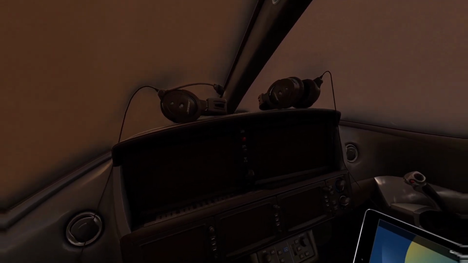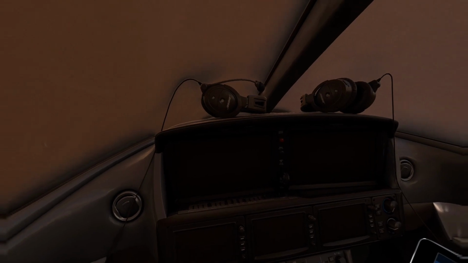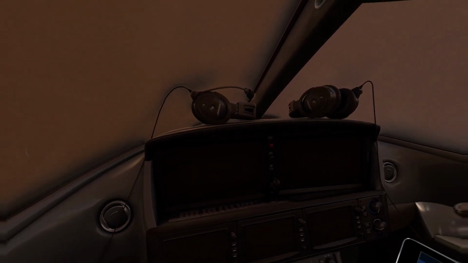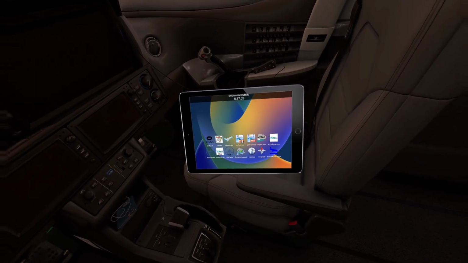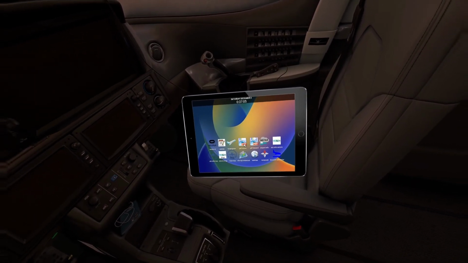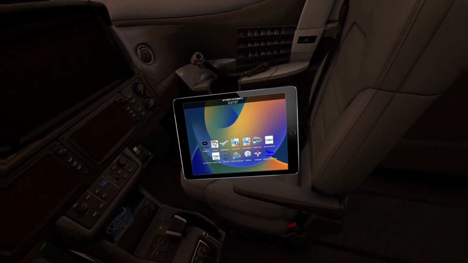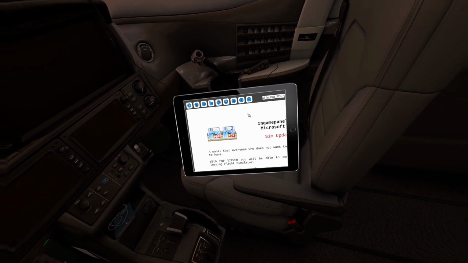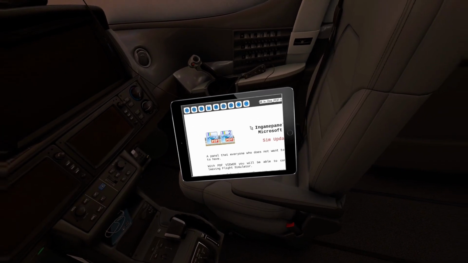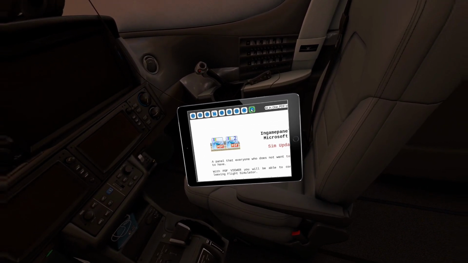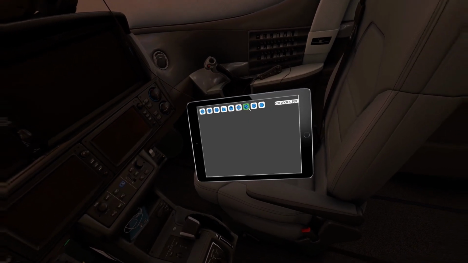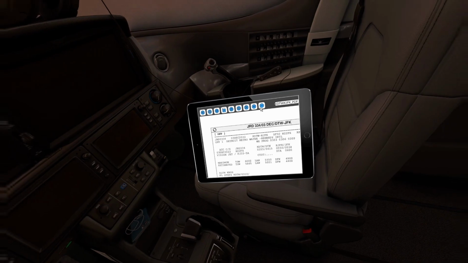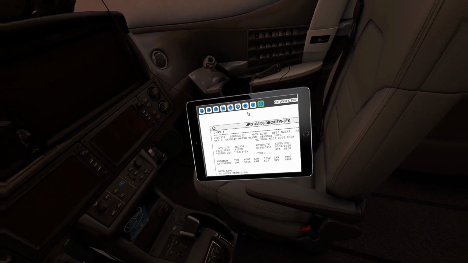But today we're just going to enjoy our time in a flight from Detroit all the way to, I believe, JFK. Here we've got the OneTablet. This is a payware tablet that you can get. I kind of forget the name of the website where you can get it from. But this is what we're going to be using today, so we can access PDF files from within the simulator.